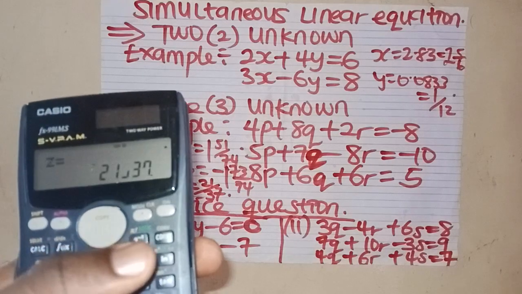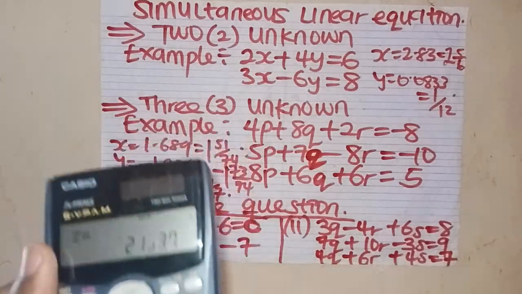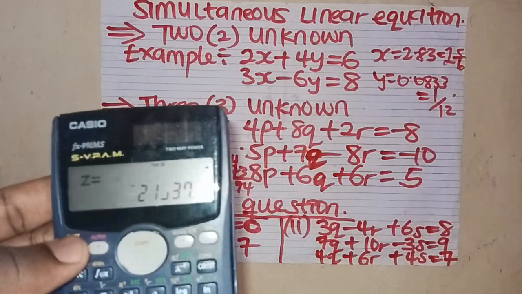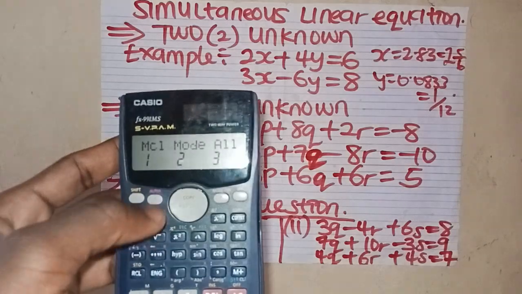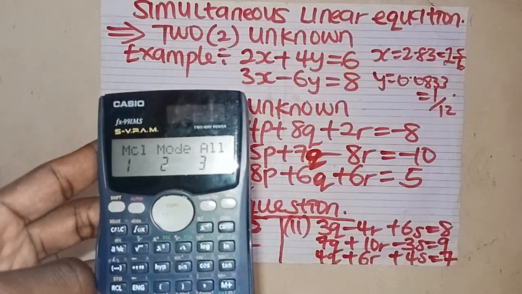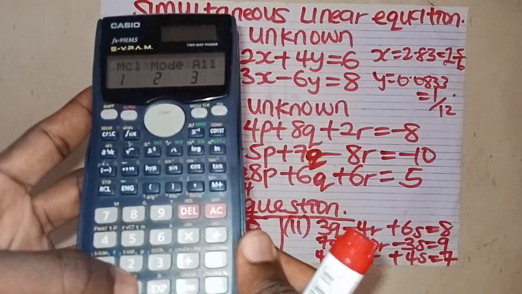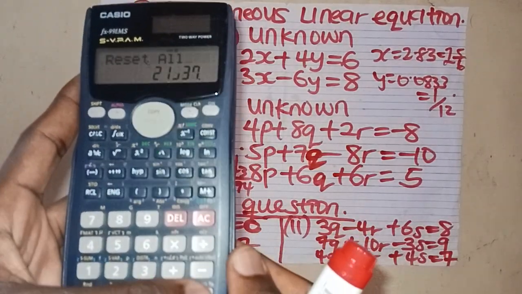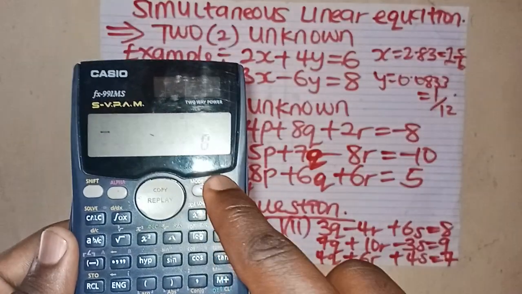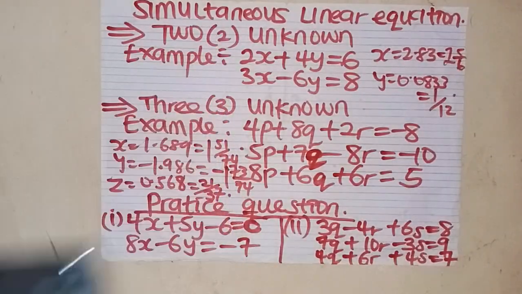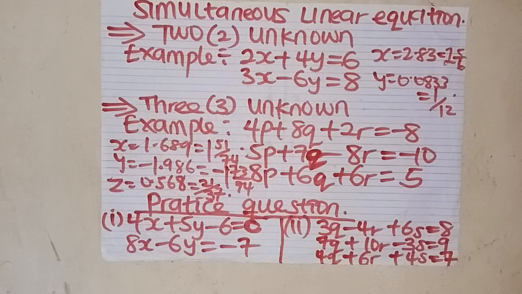simultaneous linear equations. So let me reset my calculator back by pressing what? By pressing this shift button, then pressing this mode. Can you see that I'm pressing the mode? So it brought MTL, MOD, and 3. So I'll press my 3, then press equal to. You can see it here now. So it has reset off. So I can now press the on button back. Then everything is back to normal. So that is how to solve simultaneous linear equations using the calculator perfectly without any mistake.